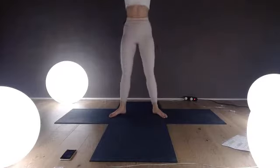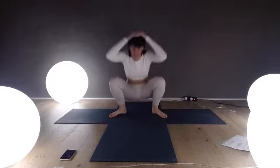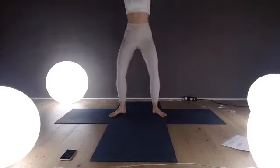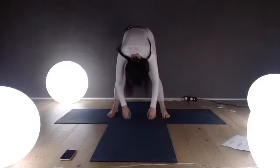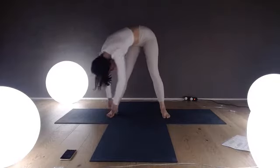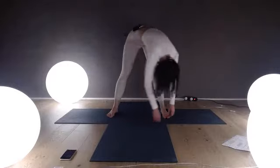You're going to sleep amazing. Last 5 seconds. And now inhale up. Hold it. Exhale. Relax the arms. Try to drop the body forward and move the arms side to side. Inhaling deep, exhaling deep.